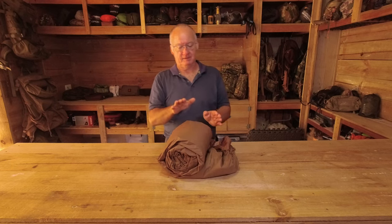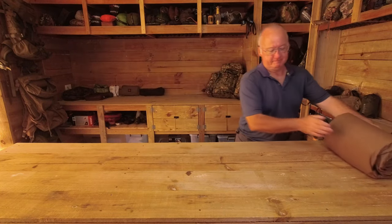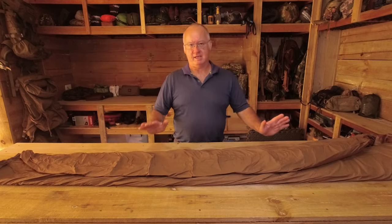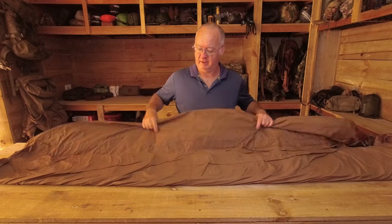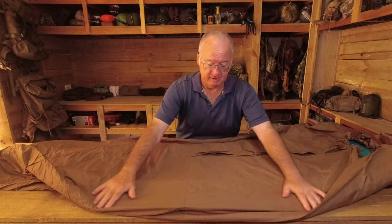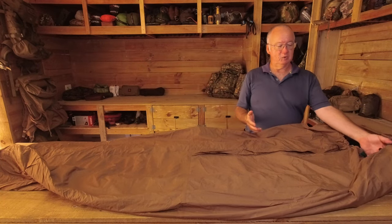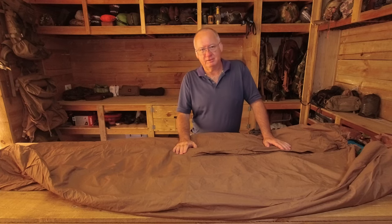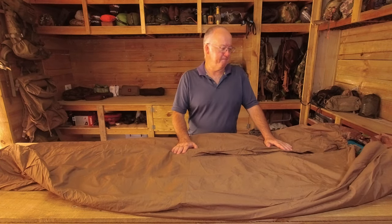So the Bivvi I'm using is a Special Forces Bivvi from Snugpak. Now, this Bivvi bag is lightweight, it's about 350 grams. Waterproof, or material is waterproof. If you are going to be in a storm or something, you are going to want a bit of shelter above your head, or you can just roll on your side and pull it over. But I don't want to do that. I want to be comfortable, relaxed, and enjoy my time out there.